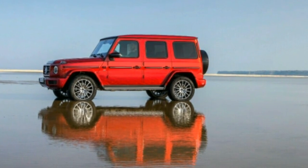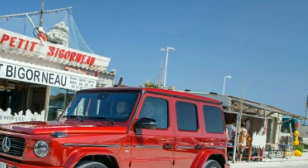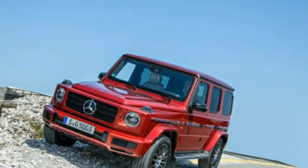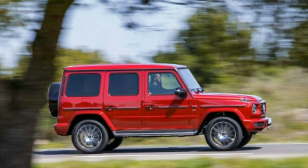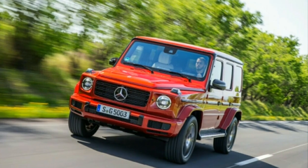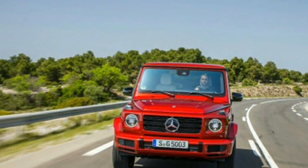If AMG's involvement means that all G-Classes have a little AMG flavor, the theme continues in the engine room, where both the G550 and the G63 now pack twin-turbo 4.0-liter V8s backed by a 9-speed automatic. The G550's engine is unchanged from last year's, making 416 horsepower and 450 pound-feet of torque. In place of its previous twin-turbo 5.5-liter V8, the G63 now packs a hotter version of the 4.0-liter cranked up to 577 horsepower and 627 pound-feet of torque — increases of 14 and 66 over the larger engine. When it debuted in 1979, the original G offered just 71 horsepower.